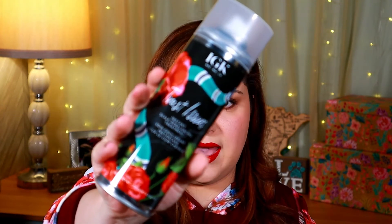The item that required the 'surface mail only' label is from IGK — it's the Trust Issues Instant Scalp Rebalancing Treatment. That sounds exactly up my alley since I tend to get a dry, itchy scalp especially in winter. This is an instant non-greasy scalp treatment spray that helps soothe, rebalance, and relieve a dry itchy scalp, with an MSRP of $29. I have tried IGK once before from a BoxyCharm box — I think it was a texturizing spray — and I really liked it.